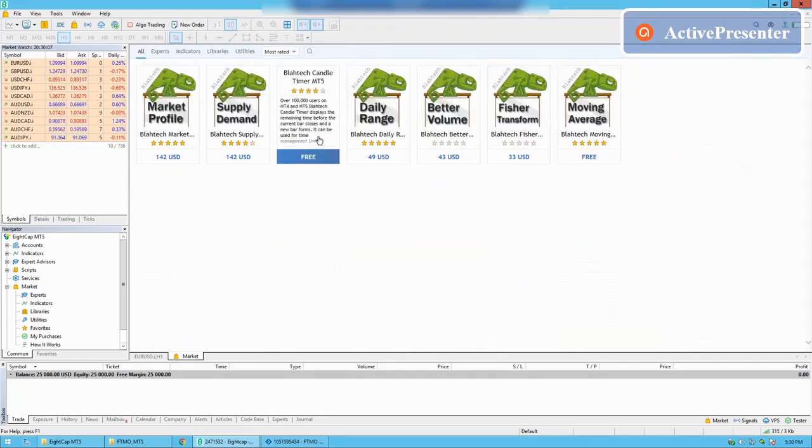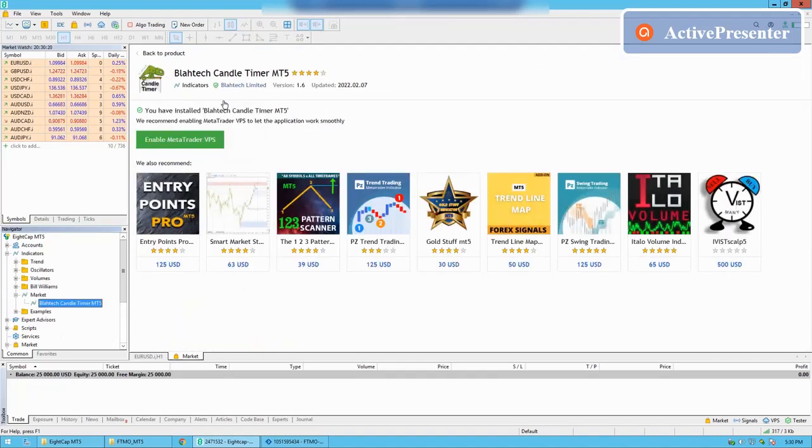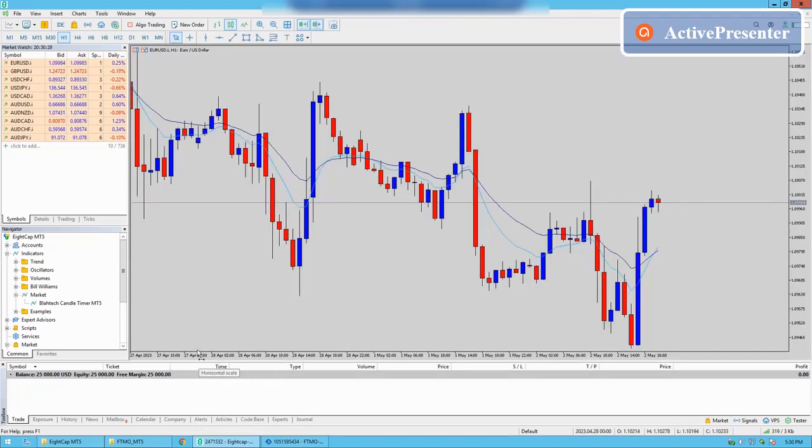Yeah, choose Blatek candle timer MT5. Download it. Okay, that's great. Go back. We no longer need this, so you can just close it.